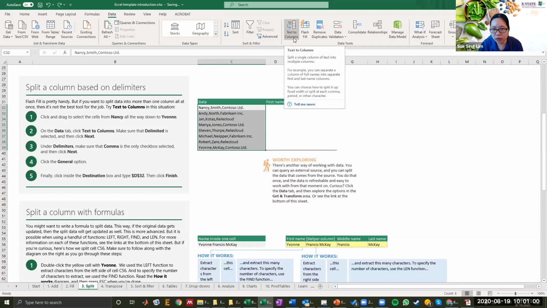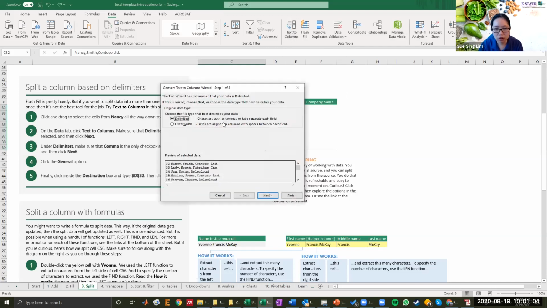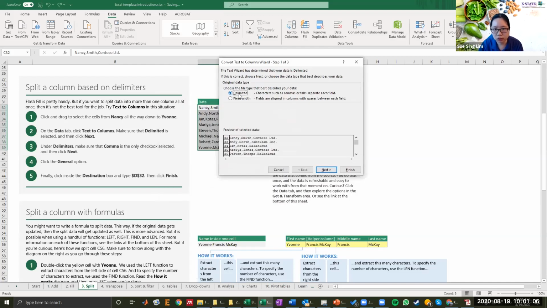So basically it splits a single column into multiple columns. And once you click Text to Columns, you want to choose Delimited. So characters such as commas or tabs can separate the cells. Because you see that you want to separate it into all these columns and they're all separated by commas.